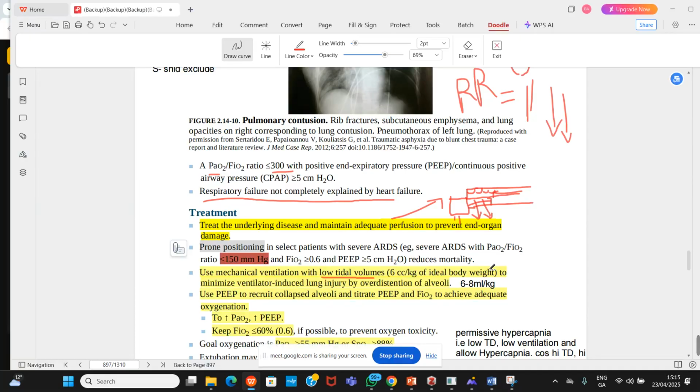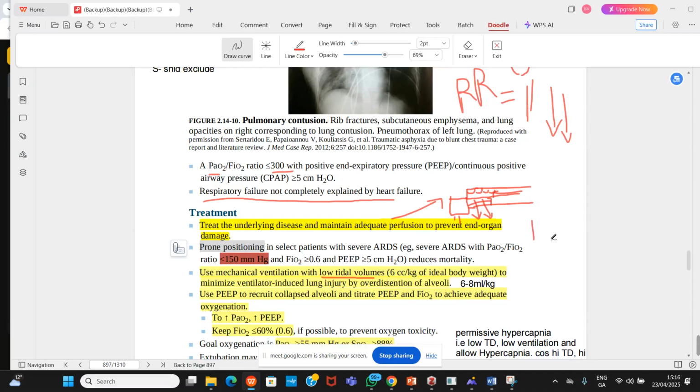So that is a Step 2 question for you. It will be as confusing as anything for some people, but now we have made it very clear. Any setting you are going to be doing on your mechanical ventilator, make sure that it is going to drop your tidal volume and increase your respiratory rate. That is it. Because you don't want to allow for over distension of the alveoli. The alveoli is already kind of collapsed. If you now go and over distend it, it can burst. So just do anything that will allow for lower tidal volume, but increase your respiratory rate.